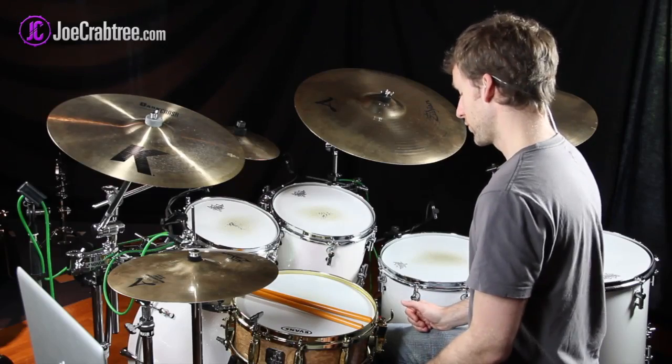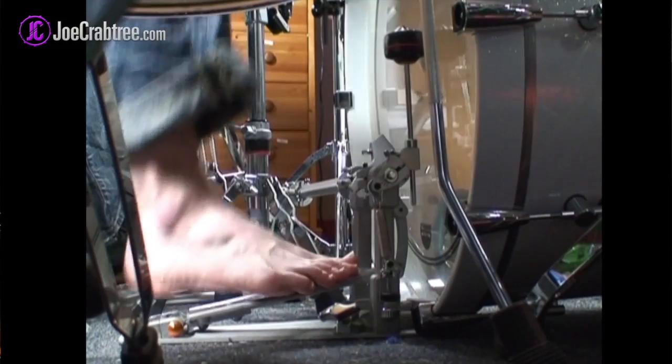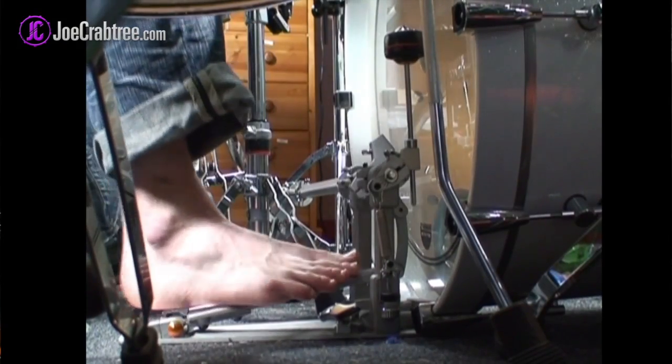Now, if you're somebody who plays into the head, that's easy because you can use your ankle muscles to kind of bounce off the head and prepare like this.